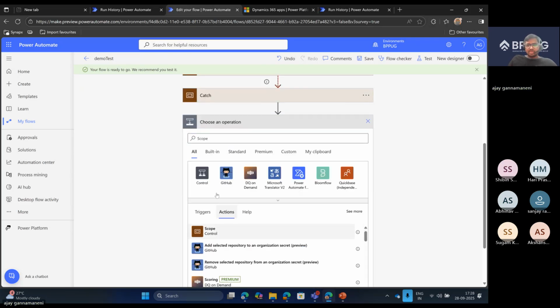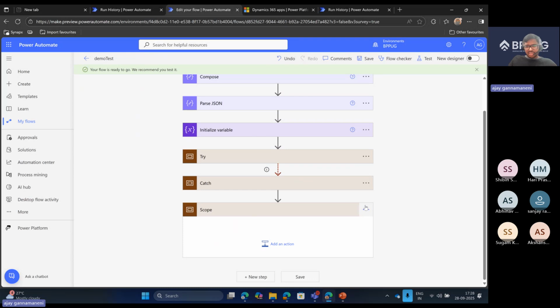Try catch is usually sufficient for most of the business logic, but in some scenarios, where you need to maintain flow logs or maintain the status of each flow run history, you might need to execute one extra action, right?